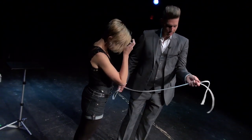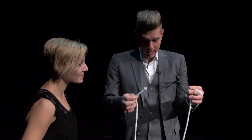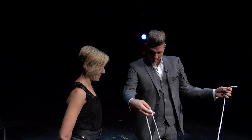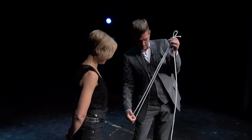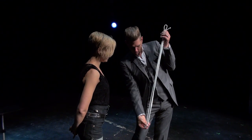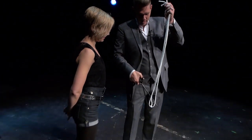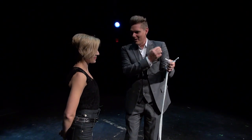A lot of people get confused at this point. They're like, can you do that again? I didn't quite get what you were doing. So I'll do it again and give you two opportunities to see what I'm doing. We have to cut the rope into three pieces. If you take this here and here and make a loop at the top and a loop down at the bottom like that, you got to make sure that they're the same length, otherwise it won't work. So we get the ends lined up with the middles and you cut those loops. You get three ropes that are the same length. Clever, isn't it?